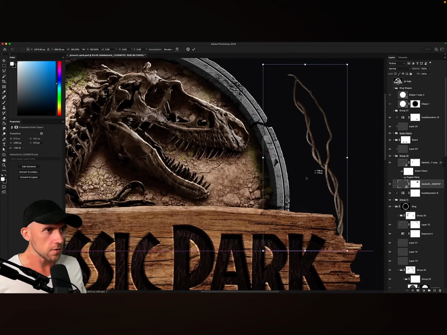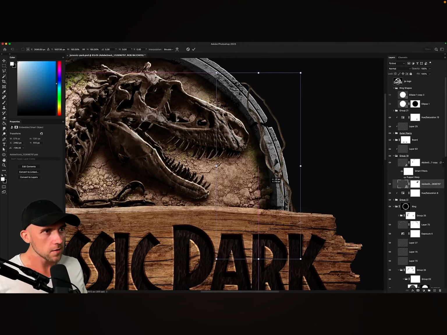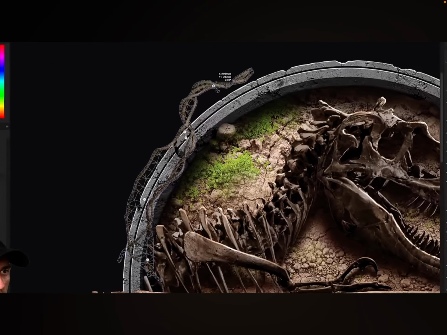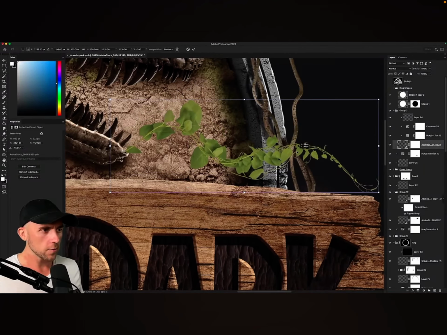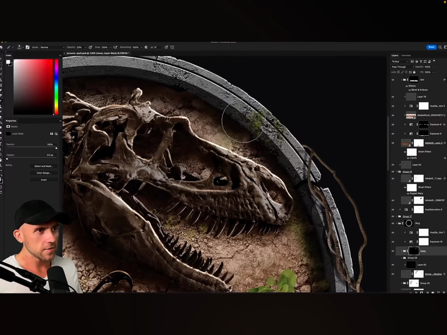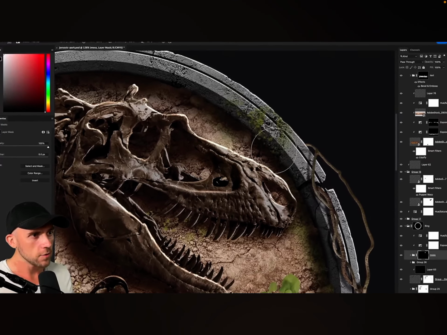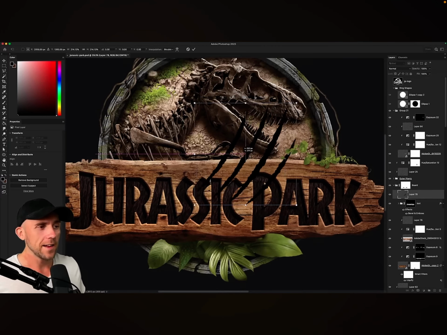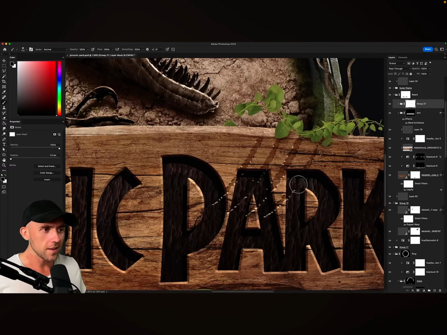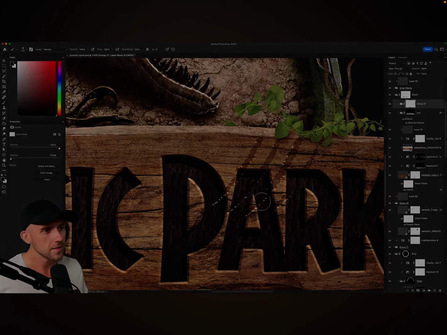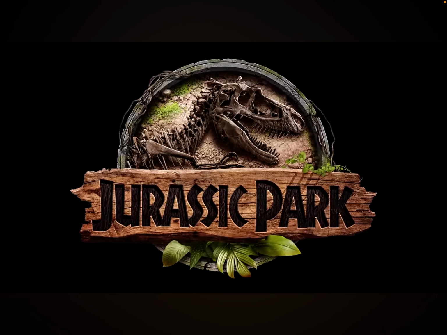And since this is a jungle, maybe we can even bring in some vines growing on the rock. And then one more little guy right over here, and a small little green one to top it all off. I think a touch of moss is the last thing this stone needs to complete its run-down, aged look. And now for one last touch of terror, a giant claw mark ripping through this sign. And with that, our Jurassic Park logo is complete.